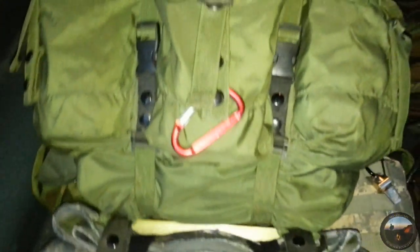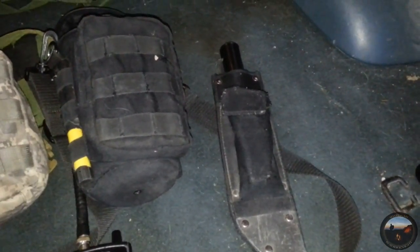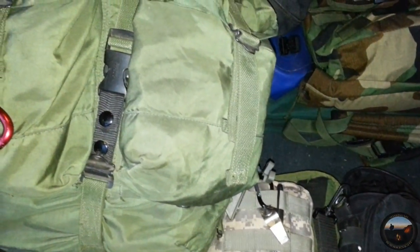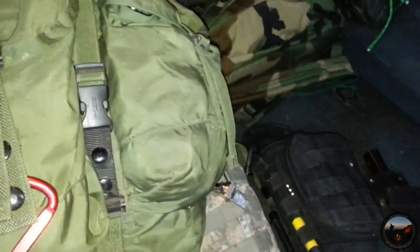Back at the Mountaineer, and we got our gear stowed away. Took my blade off just in case I get pulled over. I do not want to do any explaining. On the way up, the freaking waist belt kept slipping down on me, and the reason is because I've got 2 shirts and 2 jackets on, and it couldn't get a good bite. That's the only thing I hate about winter backpacking, is you can never get your pack adjusted out. But we did good. Let's get a little cowbell.